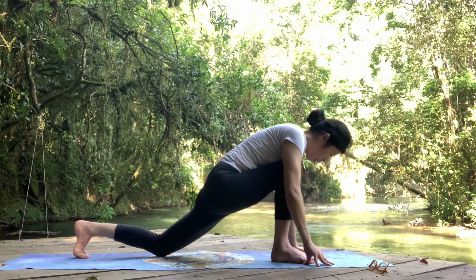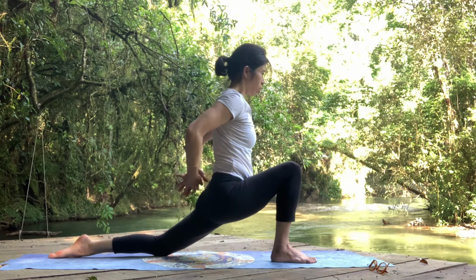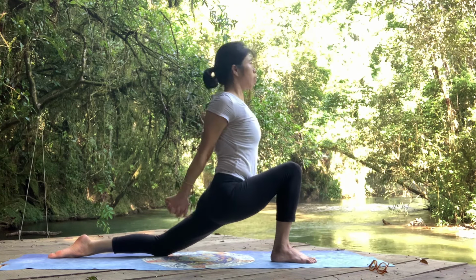Low lunge, jump to the left side. Hands onto the right knee or interlace the fingers behind your back. Open the chest. Five breaths. Relax. Hands back down. Tuck the toes under. Downward dog. Sit in the middle of the mat, staff pose. Five breaths.